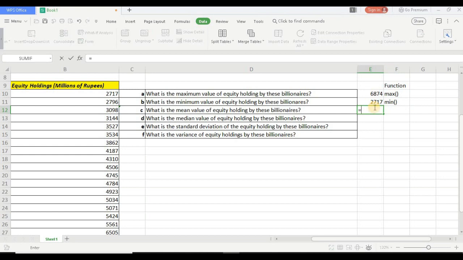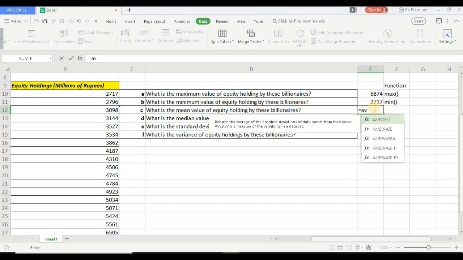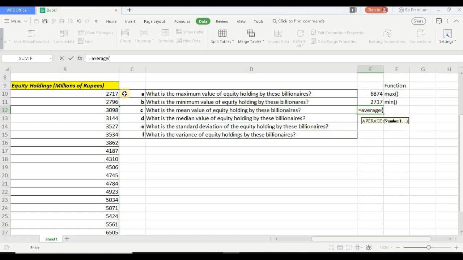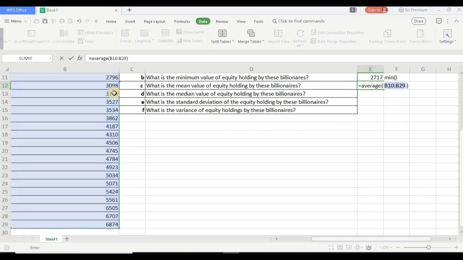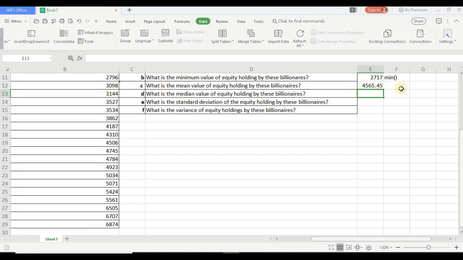For calculating the mean, we would use the function average. Again, the process is same. Select the data, close the parenthesis, hit enter. I'll write the function here. Now let's calculate the median, is equal to median.